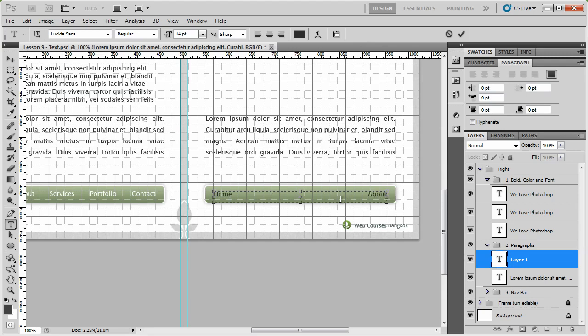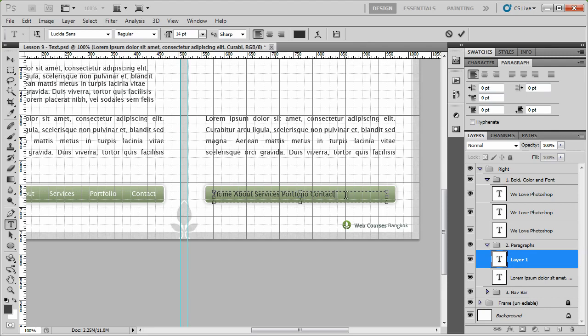Okay, so now I'm just going to put Home, About, and as you can see, it's being a little bit weird. So I'm just going to do Control and A and align it to the left. We'll do the justify in just a moment. So all I did was I created my box, I added Home and About, and then I aligned it to the left. So clicking after About there, I've got Services, Portfolio, and Contact. So now I've got this here, but they're not spaced out.